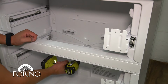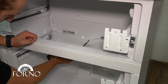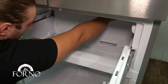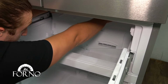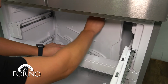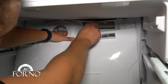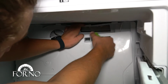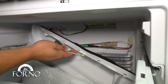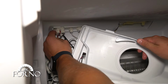Remove the screws holding down the back cover of the freezer. Remove the panel. Remove the back panel. Disconnect the freezer sensor and the freezer fan.